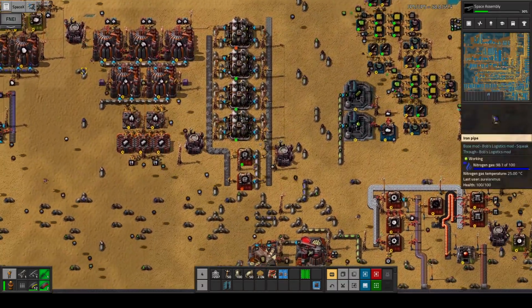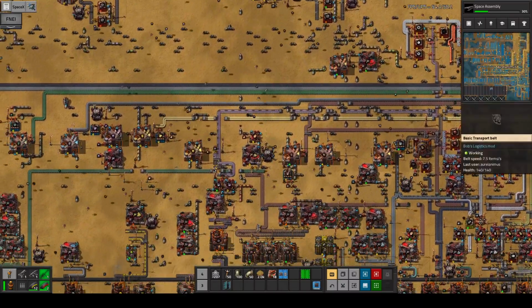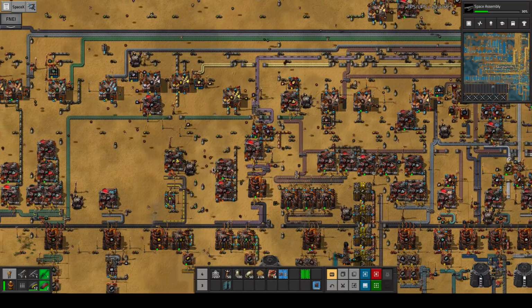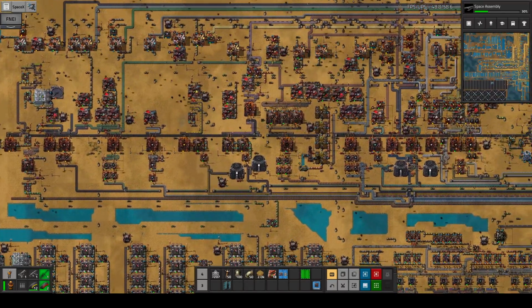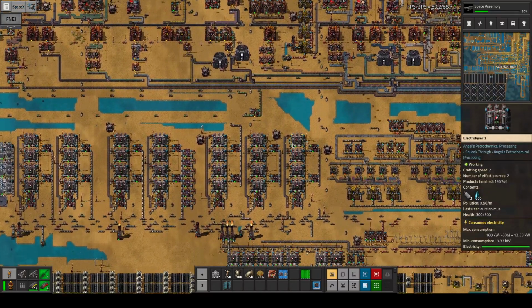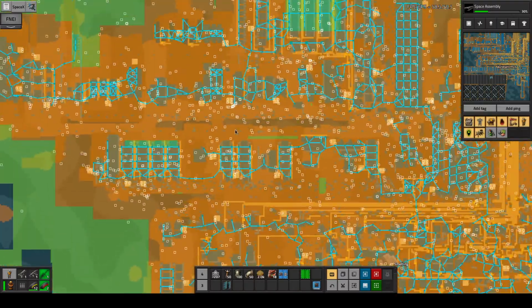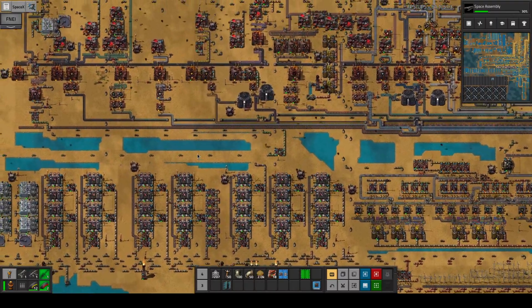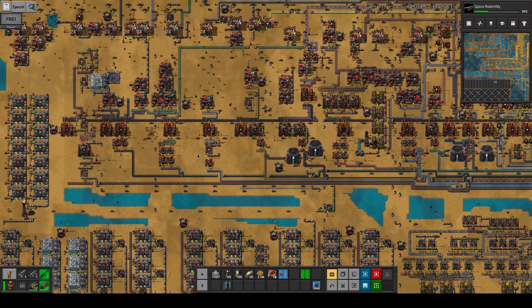We also should be looking at our rocket silo. I haven't done that in a while, and that's something else that we want to be keeping an eye on. If we look at the SpaceX stuff, it's saying we want to launch satellites, so I guess that's something we want to look into. Where is our silo? It's up there, actually. So let's check that out.